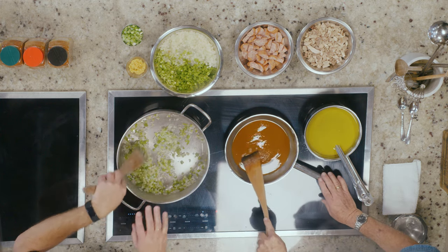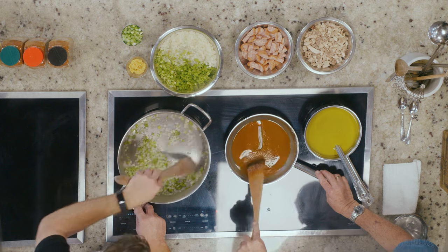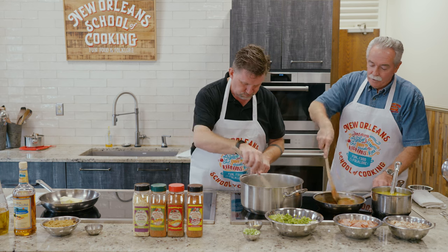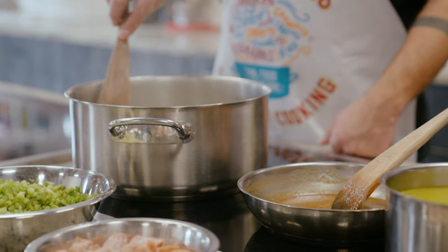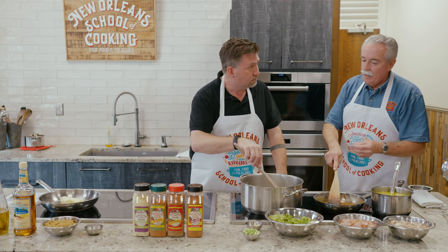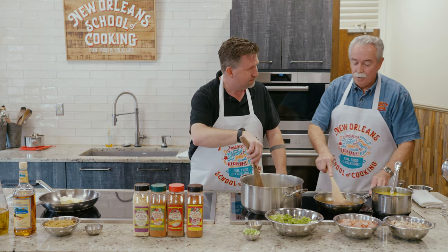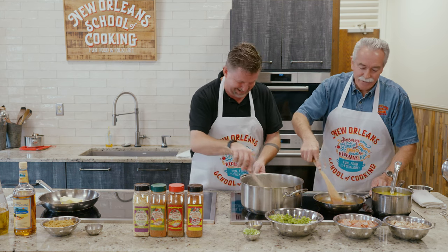How long does it take to chop all this up? It takes a lot of time if you're doing it at home. In fact, the prep work is always the hardest part of cooking. And so if you've got someone, say your buddy or your spouse who doesn't like to cook so much, but doesn't mind helping out, doing all the chopping makes it easy for you to cook, and then doing the cleanup later is wonderful, all right?